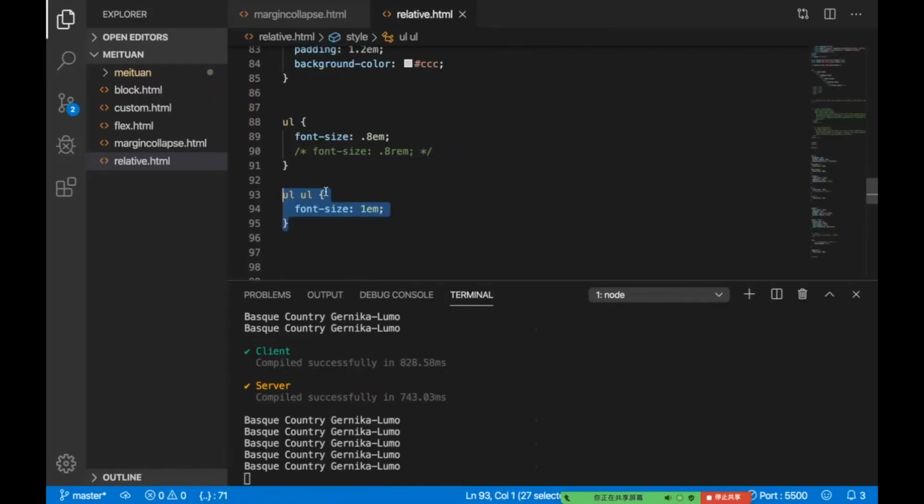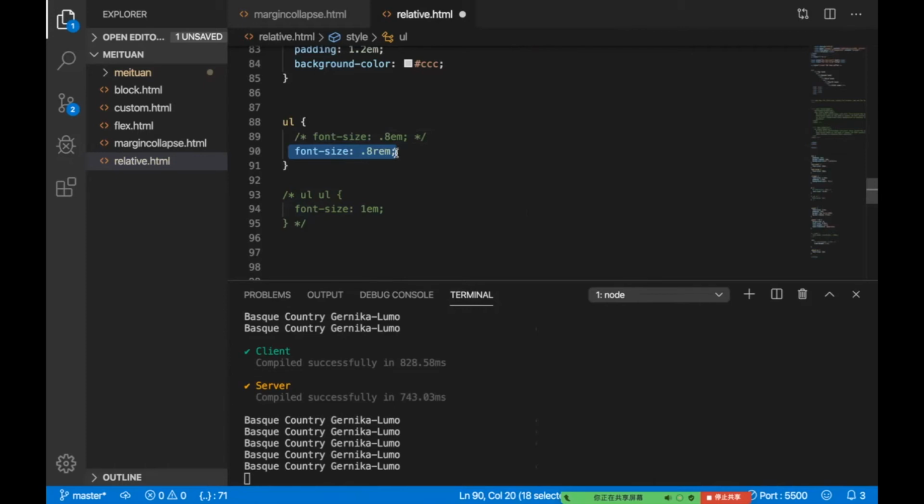But there's a better solution. We just use something rather than 0.8 em, something like this, rem. And R refers to the root. So this font size always constantly refers to the size of the root.